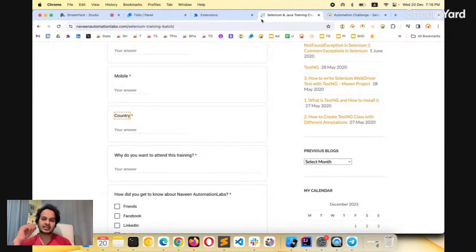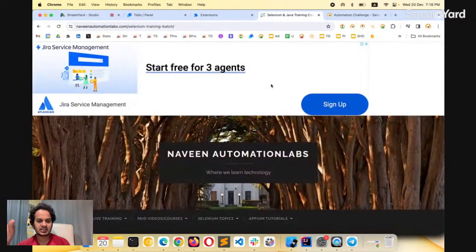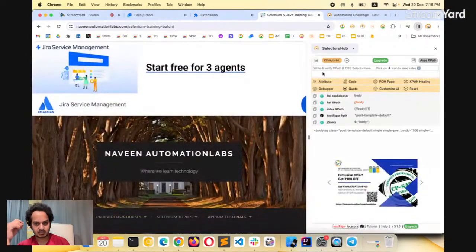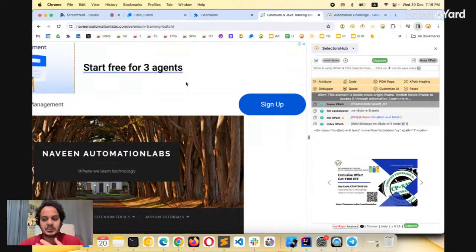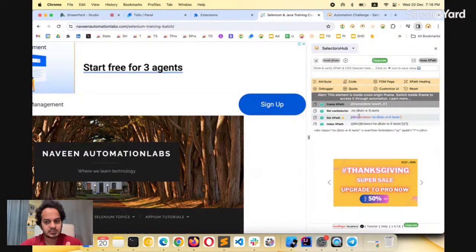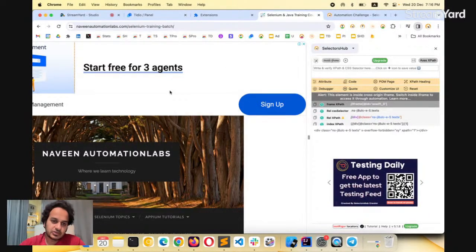Now any element which is inside a cross origin iframe, like these Google ads, they are always coming from the Google domain, and your website is always on a different one, so you can inspect that and it will be able to generate. But of course, because they are very frequently changing, your XPath will also change here. So accordingly you will have to handle it, and make sure that every time the same ad is coming at the same place. Sometimes you will feel that when you inspected it, it was something else, and then when you use it in your automation script, it is different because the ads change. So make sure that you use it carefully for the ads.